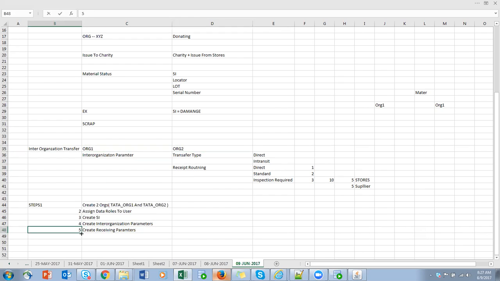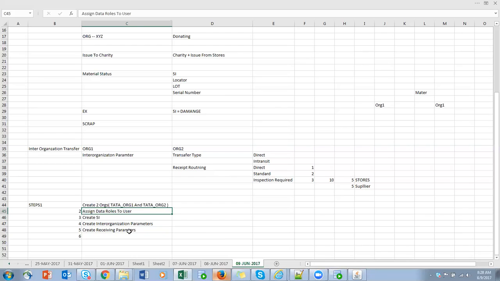Then what we have to do next? We have to create at least one item, right? So now I created one organization. Can I directly go and create an item under that organization? Can someone tell me? Now I created two organizations and assigned roles to the user.